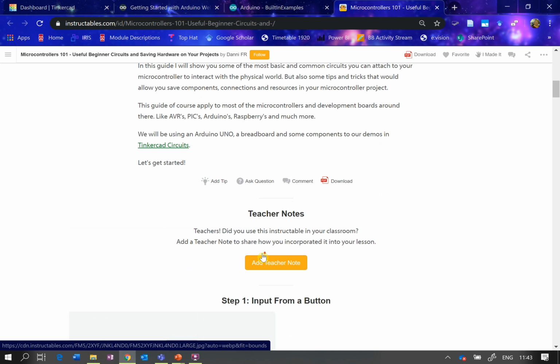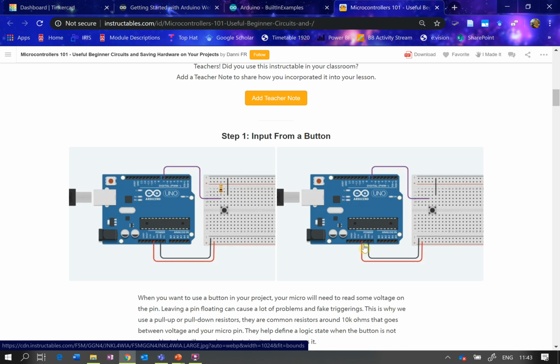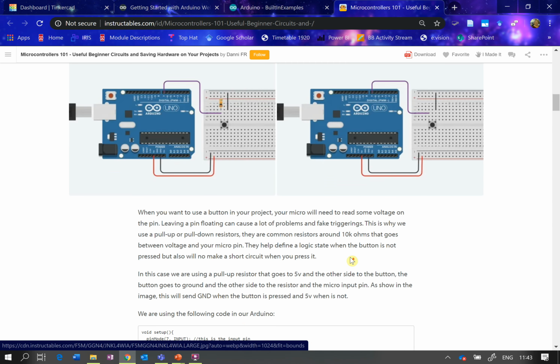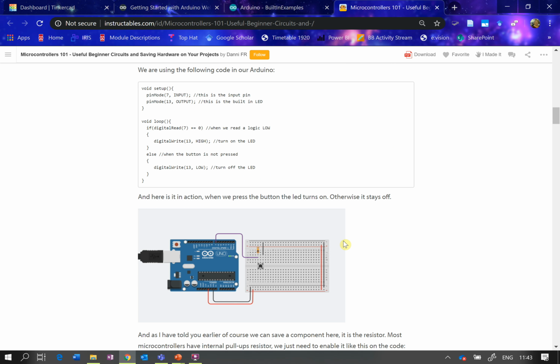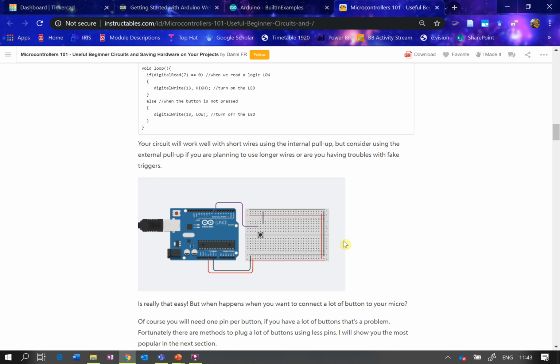It gives you all sorts of circuits that you can build in an emulator. So what's an emulator? An emulator is a program that's available on the web that copies the notion of real hardware. The emulator that I'm going to use is Tinkercad.